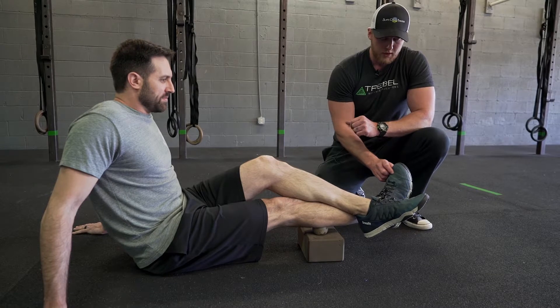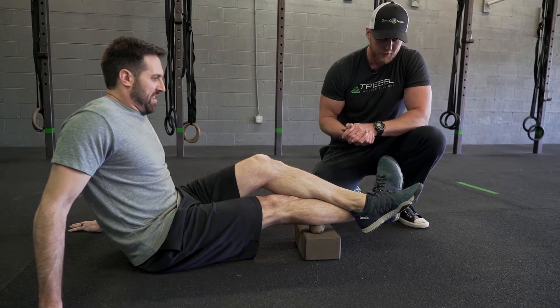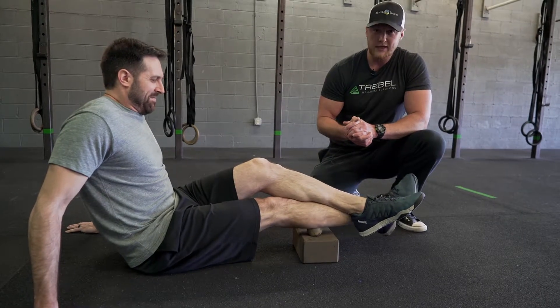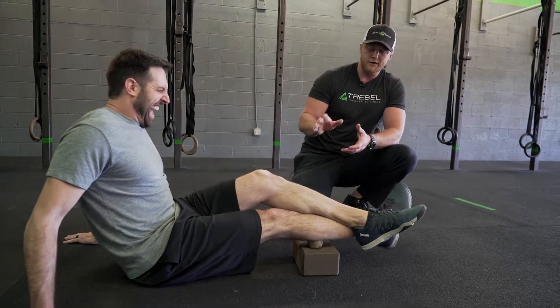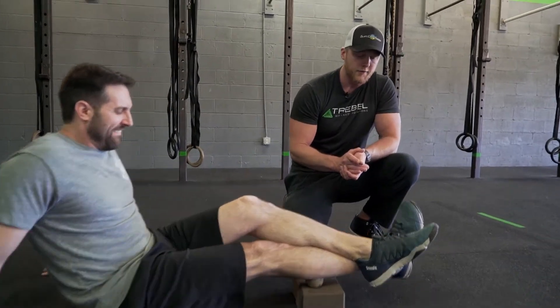He's going to take his right big toe and make five big circles clockwise, then five big circles counterclockwise. And then at the end, he's going to snap five times real fast — one, two, three, four, five. This is like a base level prescription just to hunt around and find some areas. He could move to a different area an inch or two away, but right there is a start to getting his calves nice and loose.